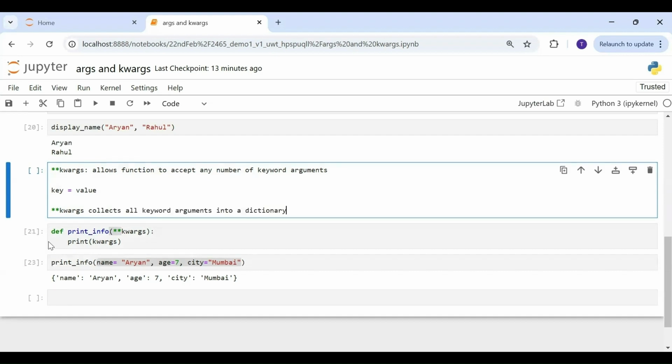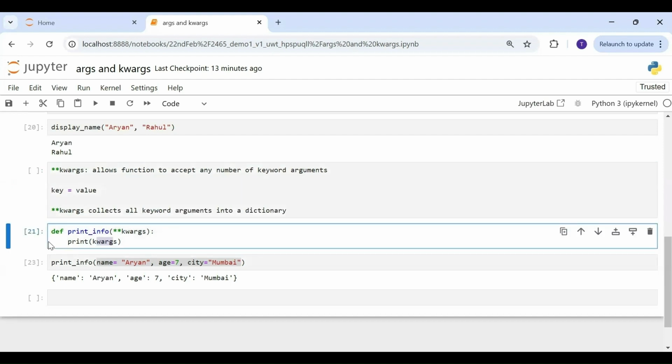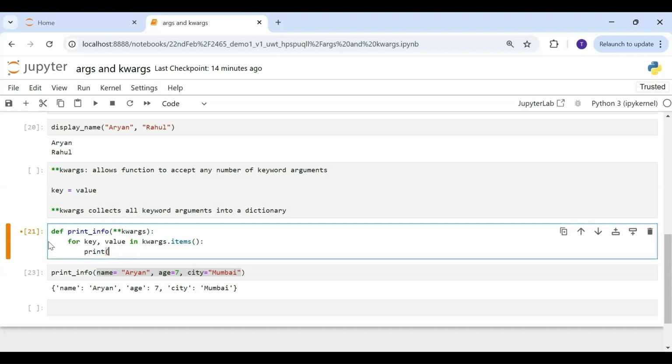So that means you can loop over the items of the dictionary here. You can go ahead and apply any of the methods of the dictionary like .items, .values, .keys. So let's try that out. Maybe from this function print_info, we want to print the information about the individual. So we will loop over the items of this dictionary. So I'll say for key, comma, value in kwargs.items. Do you remember this method from our previous discussion? This function returns the list of tuples of the key and value. So print, I'll have an f-string here and I'll simply print the key, and then colon, and then the value.